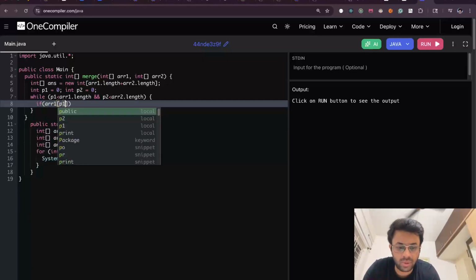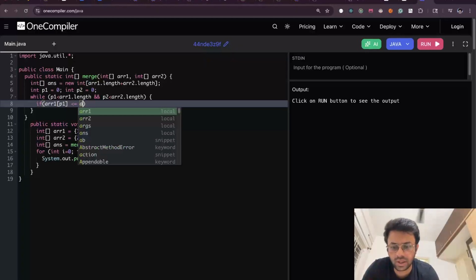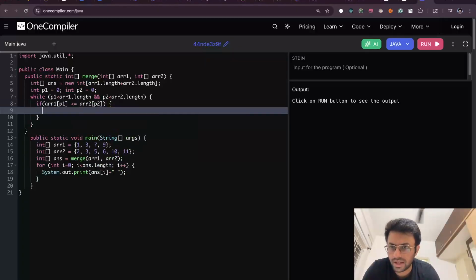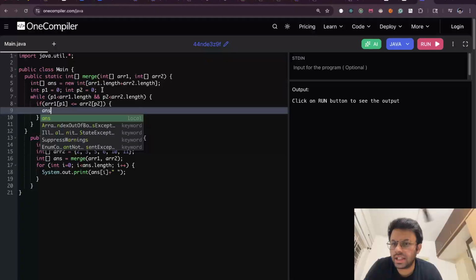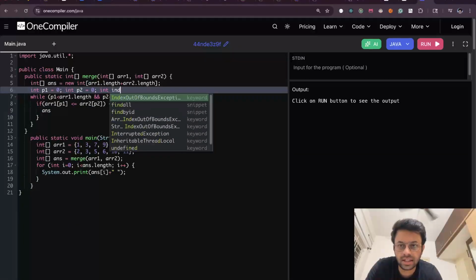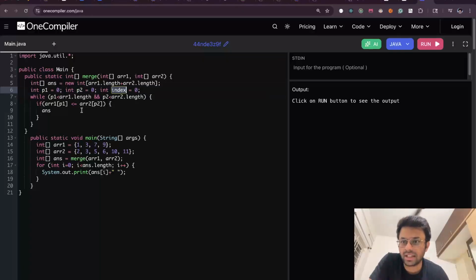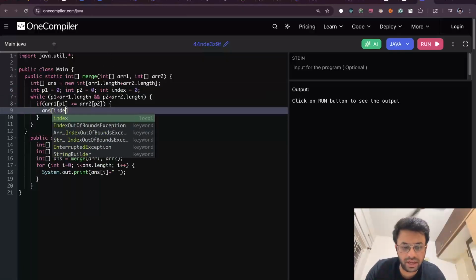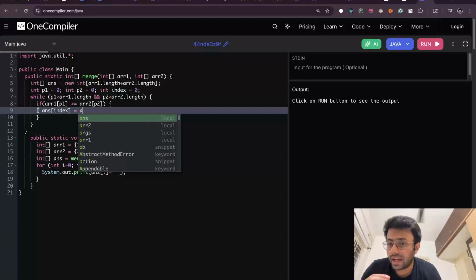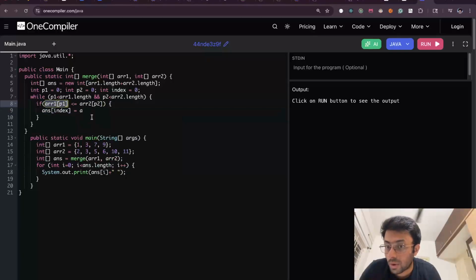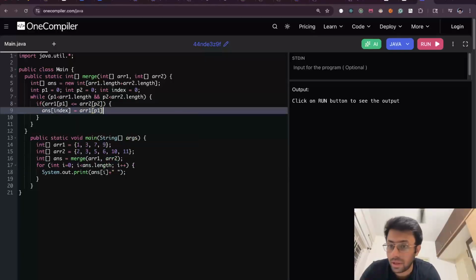If ARR1 of P1 is less than or equal to ARR2 of P2, that means the element present in ARR1 is smaller. So if that is smaller, I will place it in the answer array. I also need an index that will iterate over the answer array. So ans of index is ARR1 of P1.